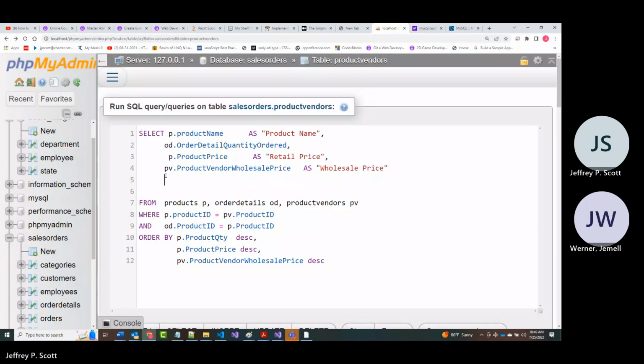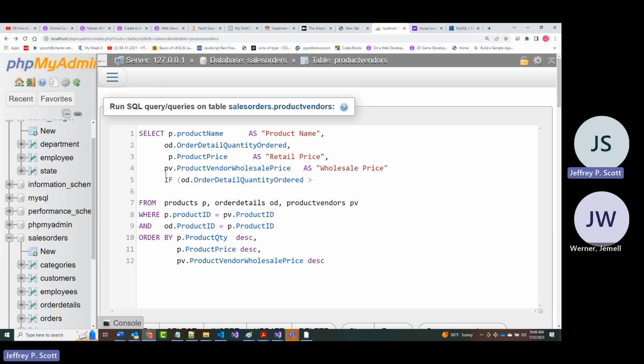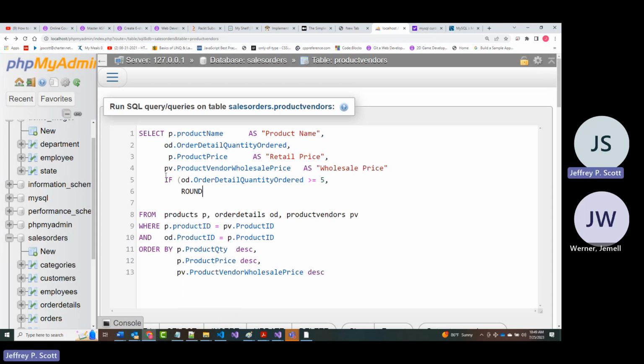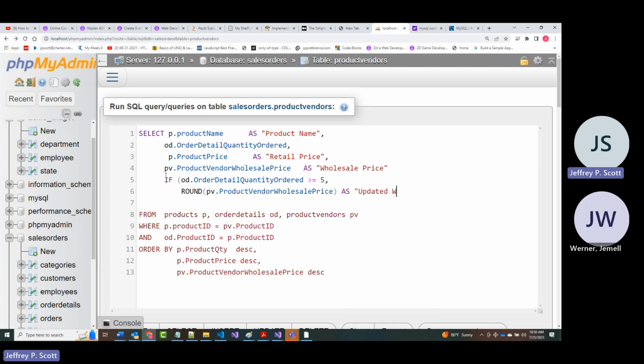All right, so if quantity ordered, which is OD dot order detail quantity ordered, if that is greater than or equal to 5, comma, round PV dot that wholesale price as updated wholesale price.